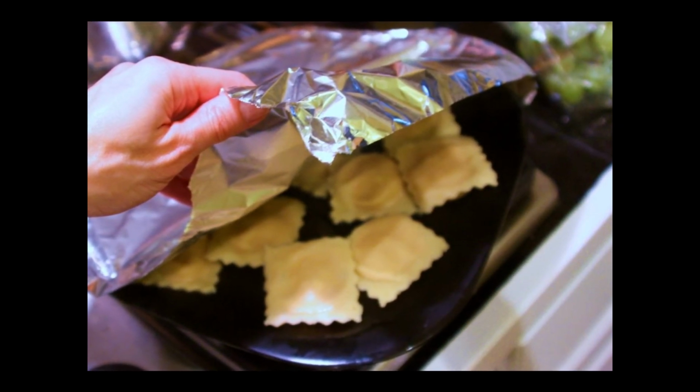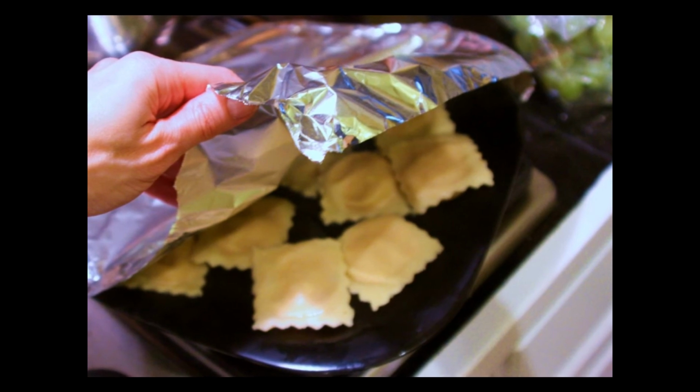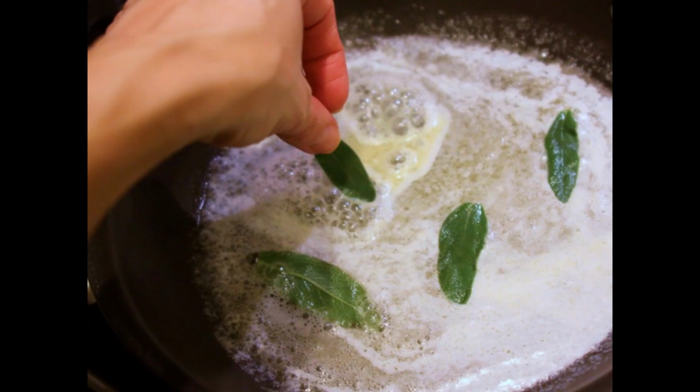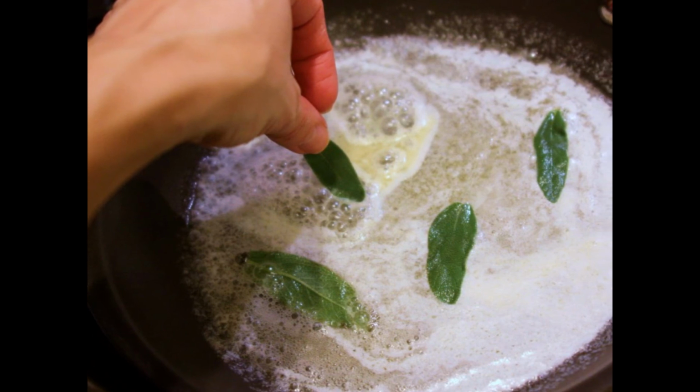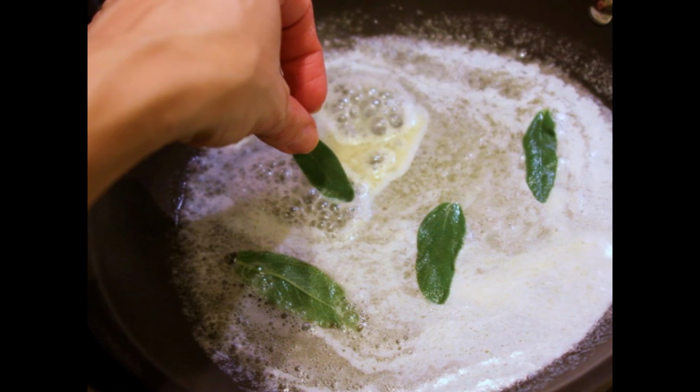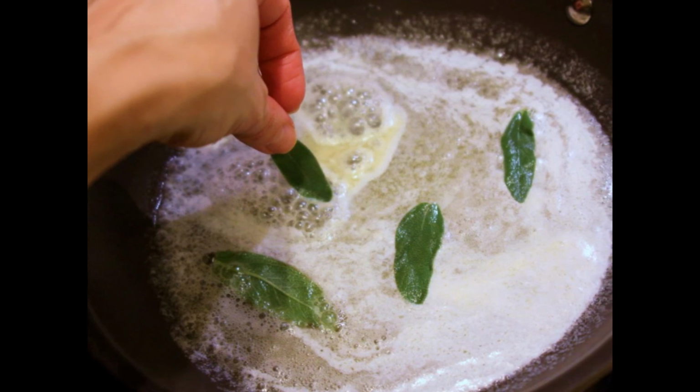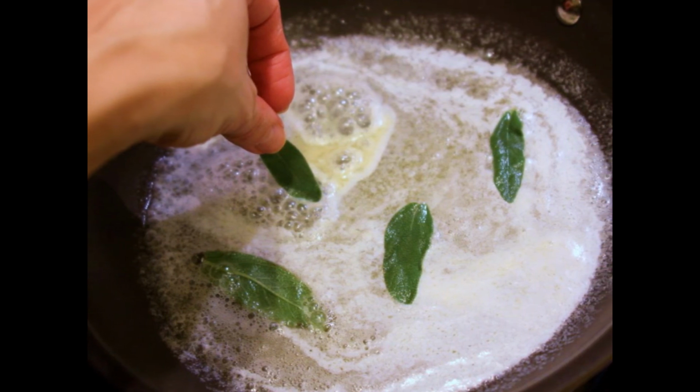Now cover them lightly to keep them warm while you're making your sauce. That's going to be important. We don't want them cold. The sauce, you cannot get any easier than this. All we're going to do is heat a saute pan over medium-high heat, and when it's hot, I'm going to add the butter and let it melt in one spot.